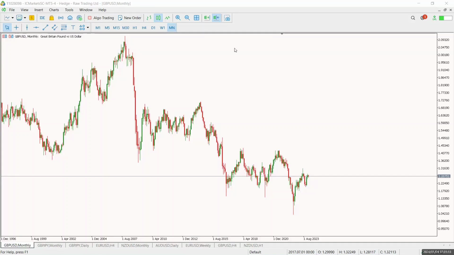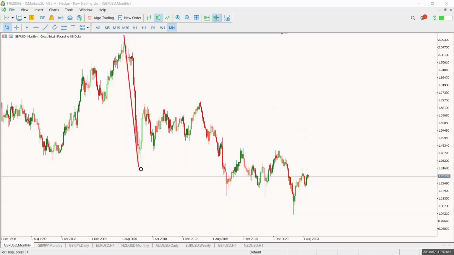The first thing we do when we open the charts is to come to the biggest time frame available to us, which is the monthly time frame. On the monthly time frame, we try to identify the overall structure of prices. We all know that if price is making consecutive higher highs and higher lows, it indicates a bullish structure. And if price is making consecutive lower highs and lower lows, it indicates a bearish structure. That is the first thing we do on the monthly time frame, as it is going to help us know what to do on the small time frames where we are going to pick an entry from.